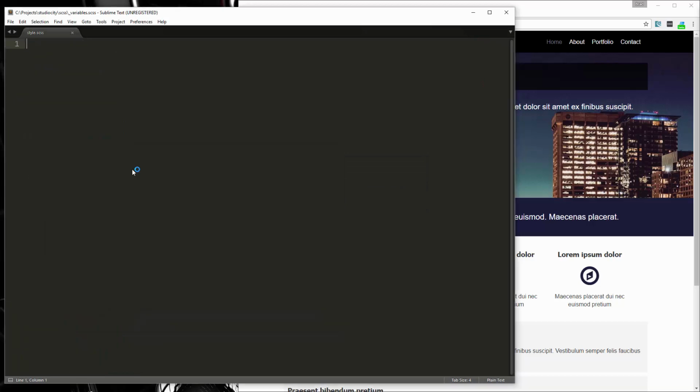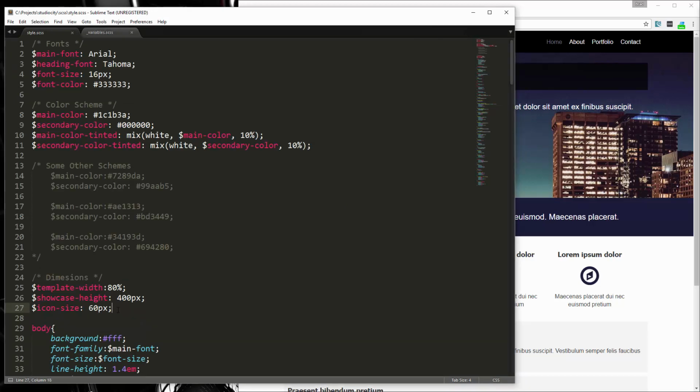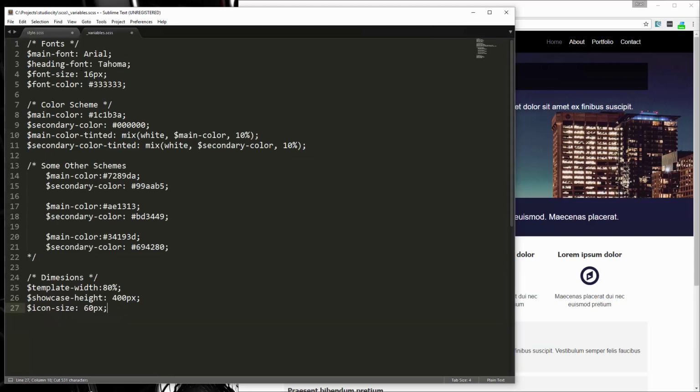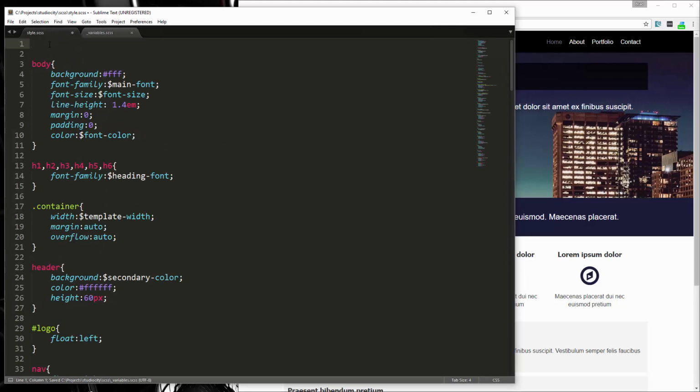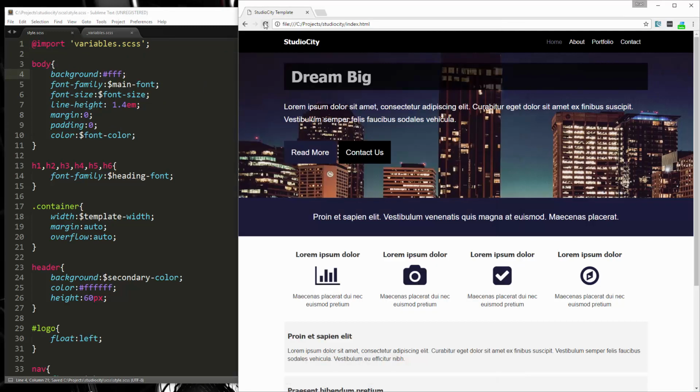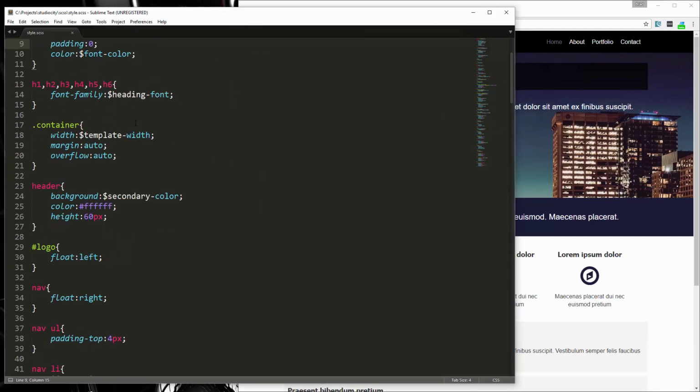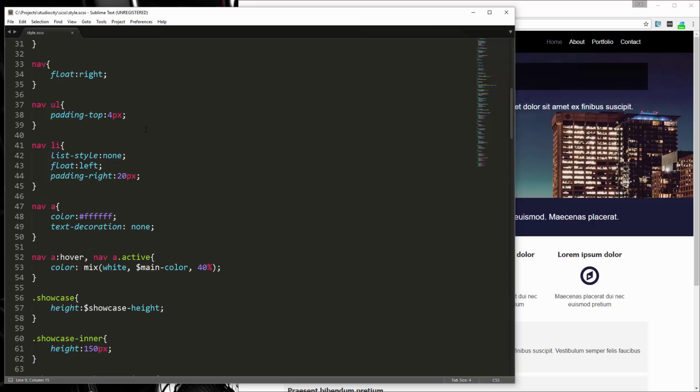Alright, let's open that up, and then we're just going to grab all this, cut it, paste it in there, save it, and then we should be able to do import variables.scss. Okay, reload, and everything still works. Good. So in the next video, we're going to optimize this even further, and we're going to use nesting and also an extend.